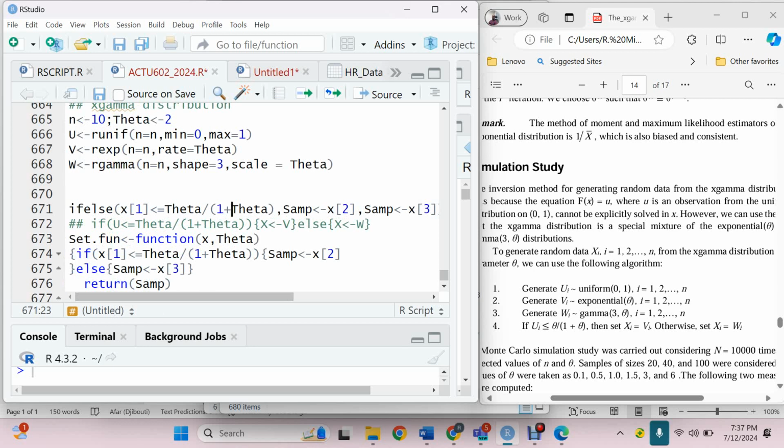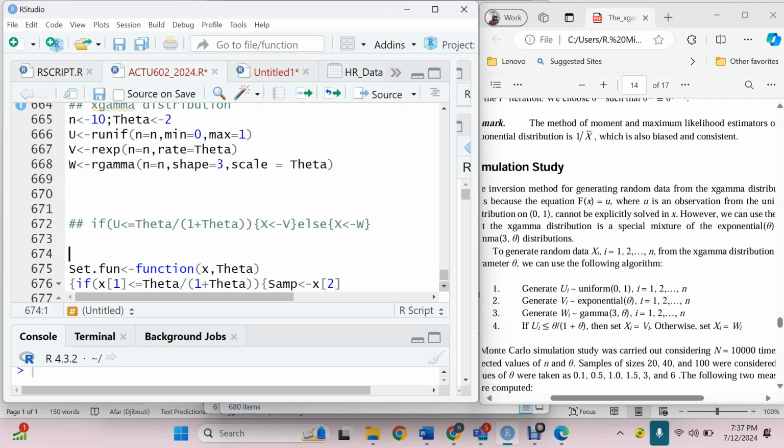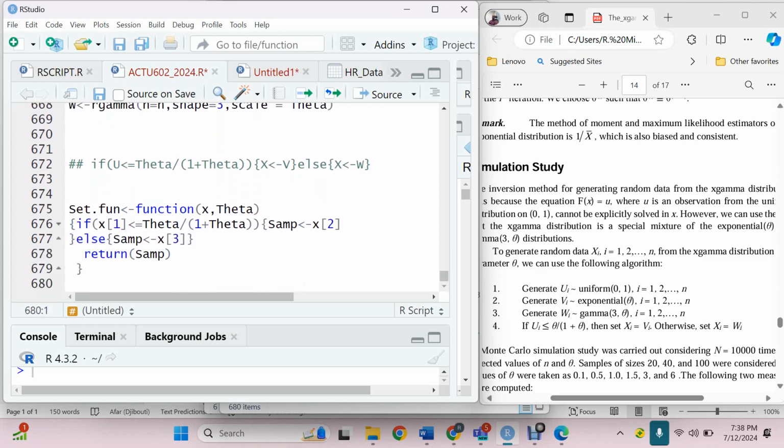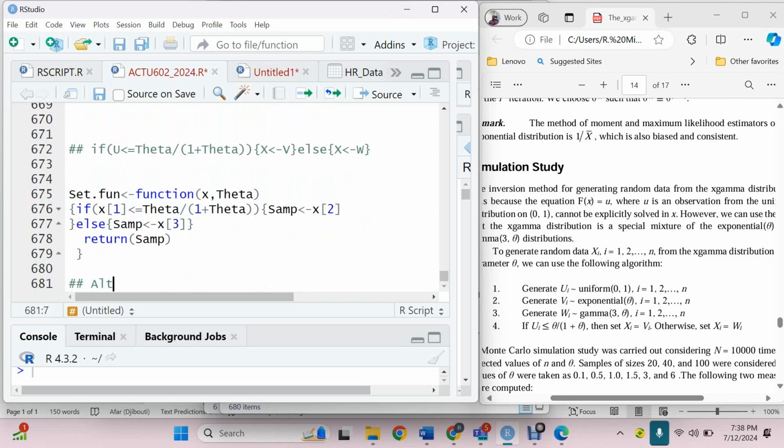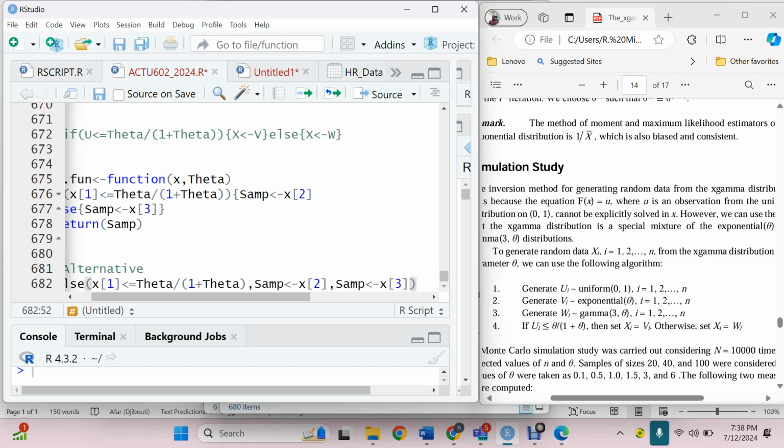They are both using different values. Okay. But it means that I must put this in the function as well. Is everybody okay? So that's another alternative that you can put in this function. Okay. So instead of all this, let me just say alternative. So alternative will be this.